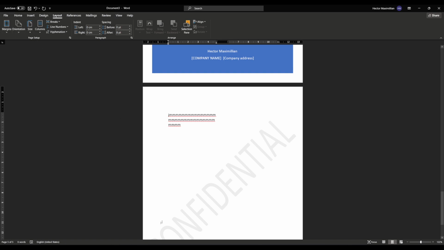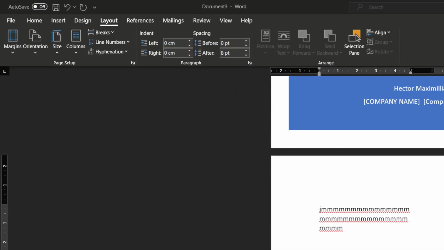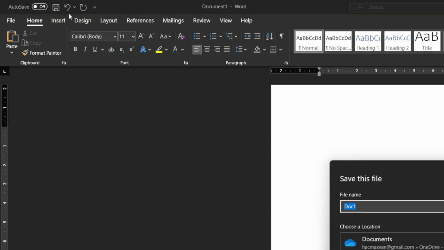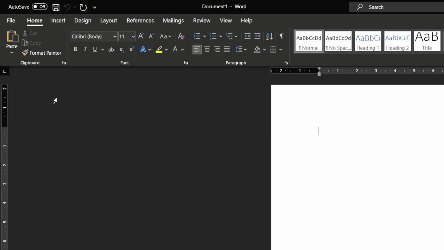And then last but not least, on the very top here, we have what is called the Quick Access Toolbar. Here, once you're done and finish your project or anything like that, you can instantly save it by pressing this save button. And in here, you can also undo and redo. Let's say you made a mistake, you can instantly undo it or redo it, and it's completely up to you.